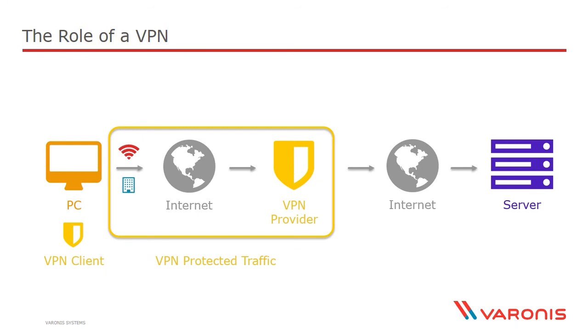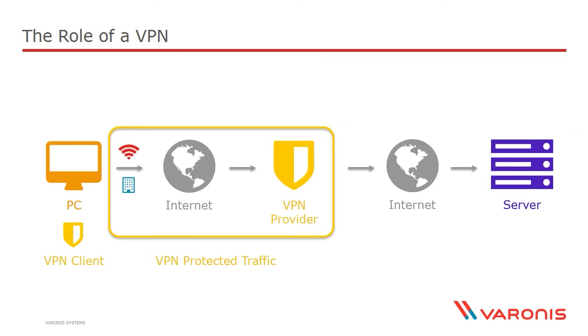Now, there's a couple of important things to note here. One is that the Wi-Fi and the ISP are inside that encrypted traffic box. They cannot see your traffic when you have a VPN. The other thing to note though is that you are now trusting this VPN provider with your traffic, because they're going to decrypt it before they send it out over the internet. So you need to have a VPN provider that you trust.